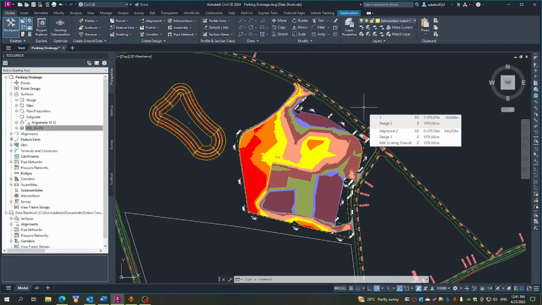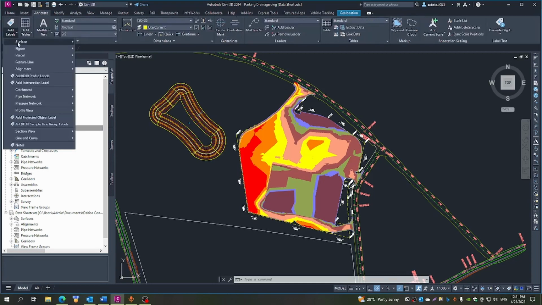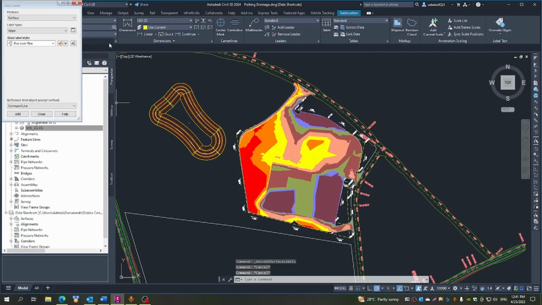Another way we can see more detailed information about our site is to put spot elevations on a grid. We now come onto this Annotate tab under the surface. We want to see spot elevations on a grid.